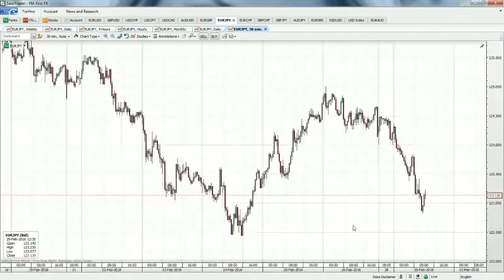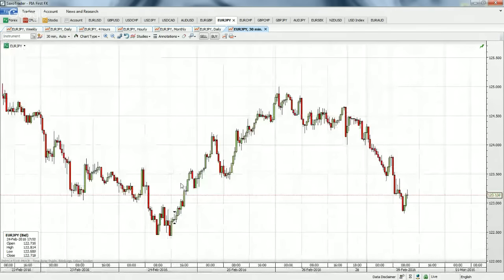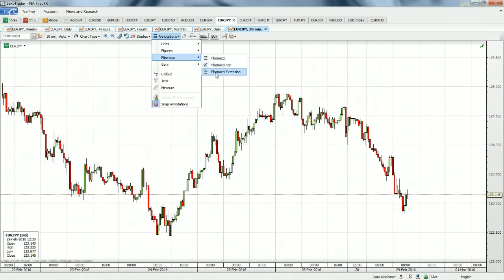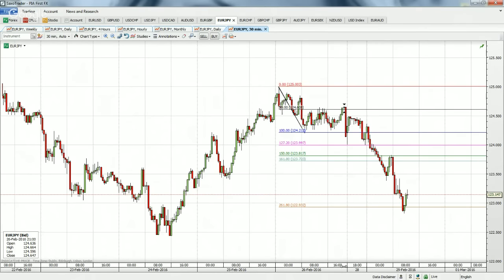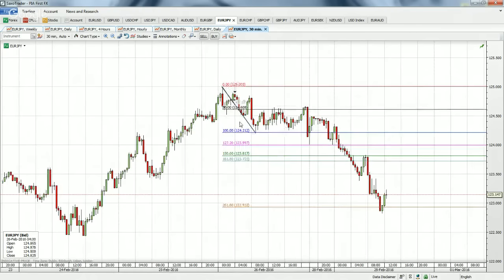What should we say about this as well, by the way? 1, 2, 3. There's no way you can count five waves in there. So that last move up was corrective. This move down, however, looks to have made five waves. So 1, 2, 3, 4, 5. We've actually taken a long position this morning at 123. Again, signals aren't particularly strong, but I think we're going to get a larger correction for us to be able to sell into this week.